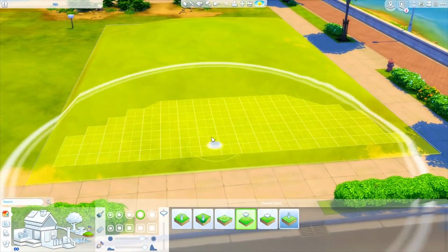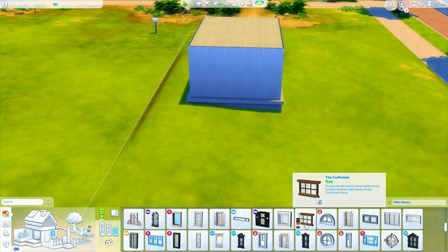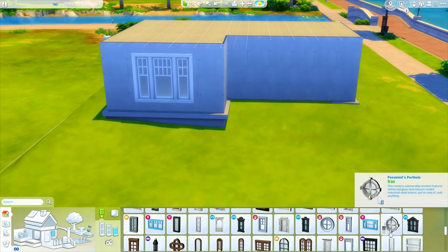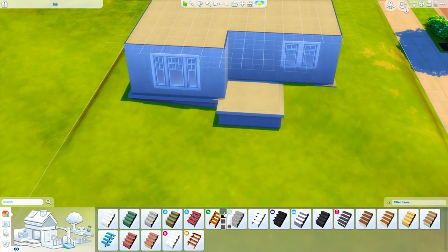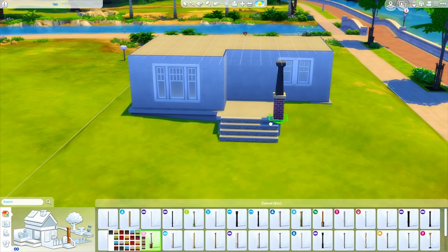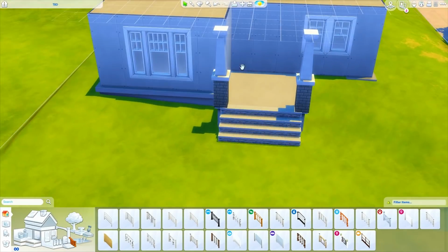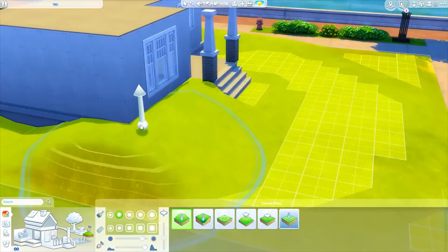I'm back with another speed build today, and we are doing this cutesy cottage. I really wanted to build a really high-pitched roof, cute one-story house that was blue. I don't know why. This is just something I really wanted to do, so I decided, you know what, we're gonna do that. It's a very drastically different build to yesterday where we were more of an industrial style, and today we're just building a small 2-bedroom house.